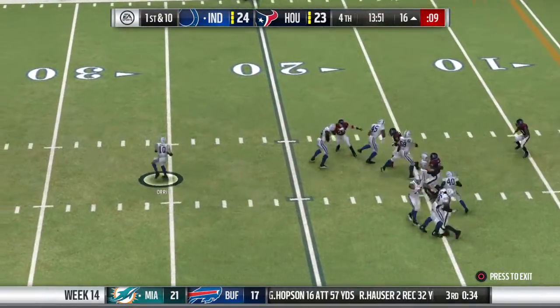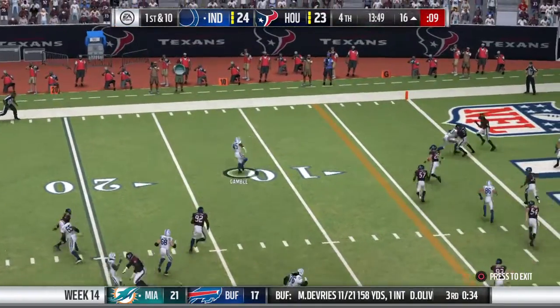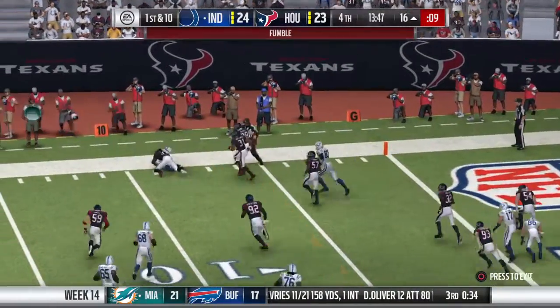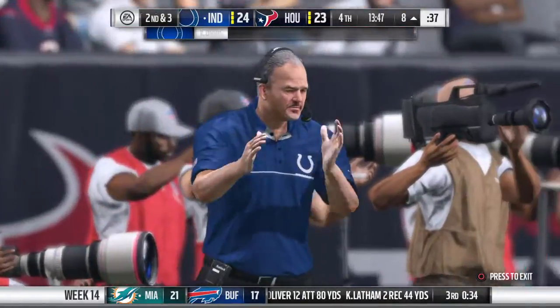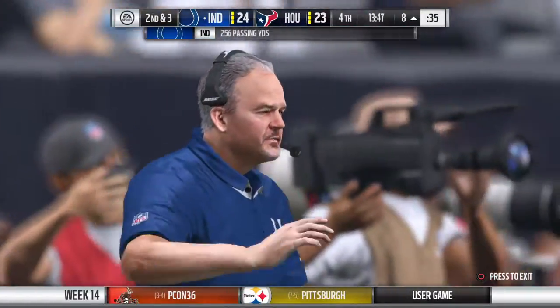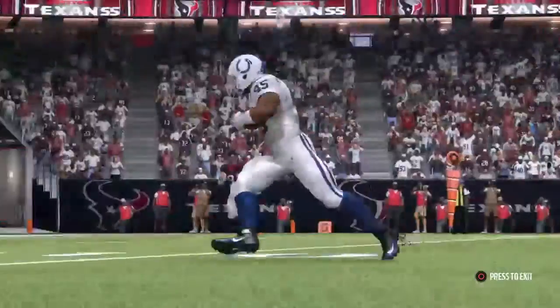Now a play fake here on first down. Quick hitter here, it's complete. Oh, no, he lost the football. And this is going to kick out of bounds. Boy, a fortunate bounce or two there. They'll keep possession back inside the 10-yard line.